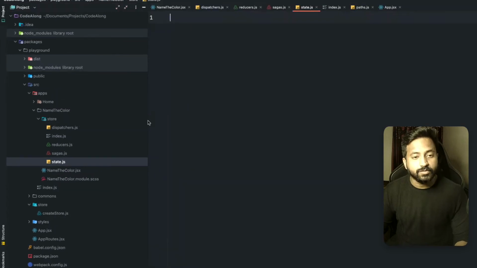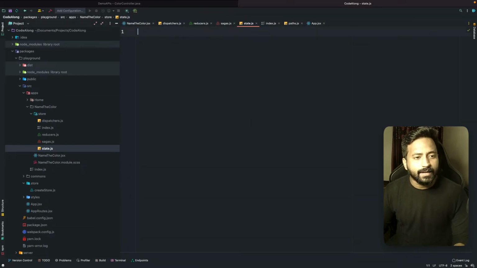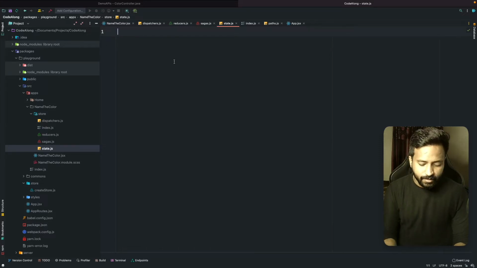All right, so let's just start with the state first. Okay, let me zoom it out again, and I'll keep this project structure open so that you can see which file I'm editing. So on the state.js, we are going to simply export an object because this is what the initial state of my application is going to be.